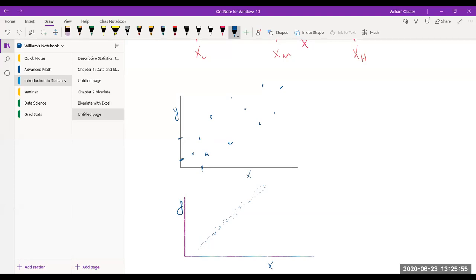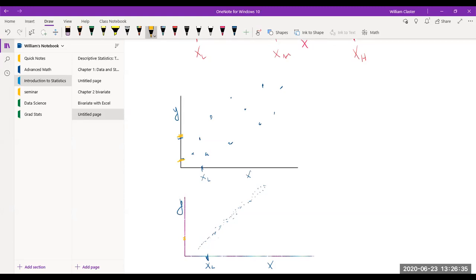So if I know that X is here, let's call it X low, then I'm going to say Y is between here and here, right? Does everyone agree with that? On the other hand, suppose I go to the other picture, which was here. If I know that X is low here, now the range of Y is going to be much narrower, right? It's going to be like here to here, or something like that, right?